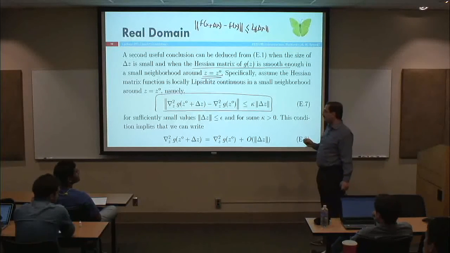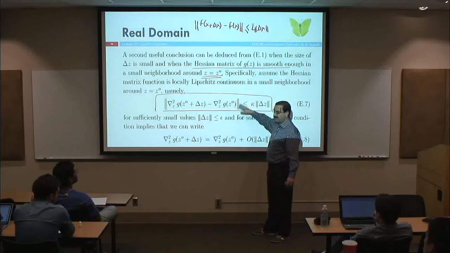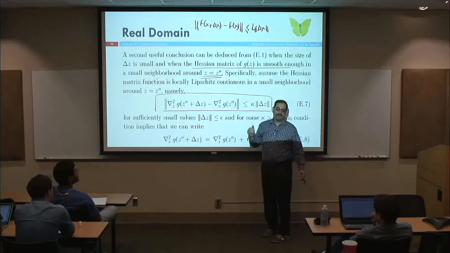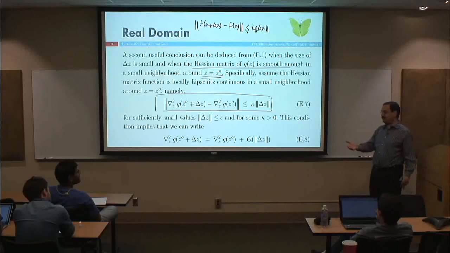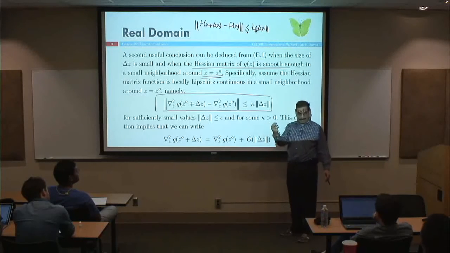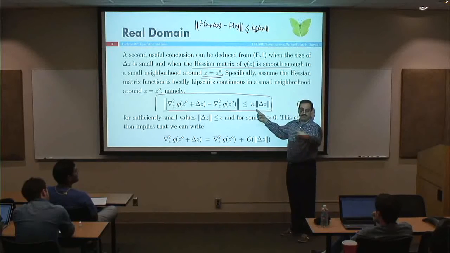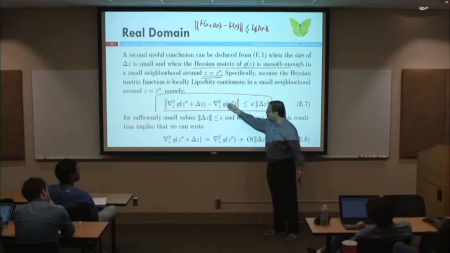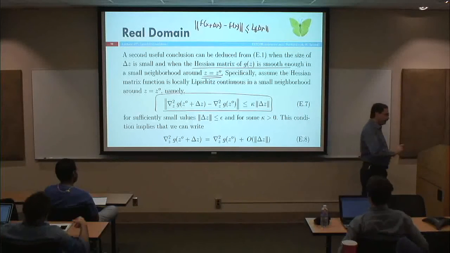Now, which norm of the matrix? Sorry, here I'm using the Euclidean norm, so I'm using the two-induced norm. All the definitions I will be using are relative to the two-induced norm. What is the two-induced norm of a matrix? In my review of basic matrix results, you will know what it is, but I assume that you have heard that before. The maximum singular value of a matrix, right? That's a norm. So when I write the two norm of a vector, you all understand what it is. The two norm of a vector induces a two norm on the matrix, which is the maximum singular value of the matrix. So what this means is that the maximum singular value is upper bounded by some constant times the two norm, right?